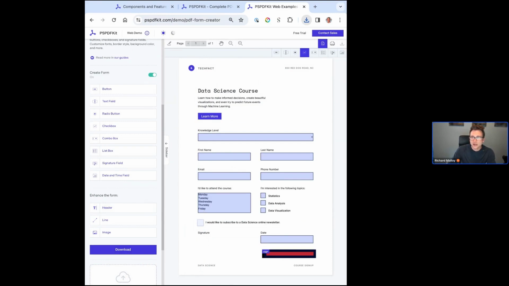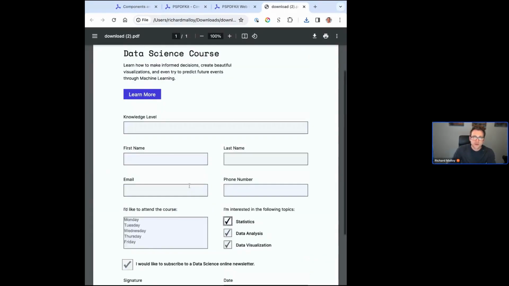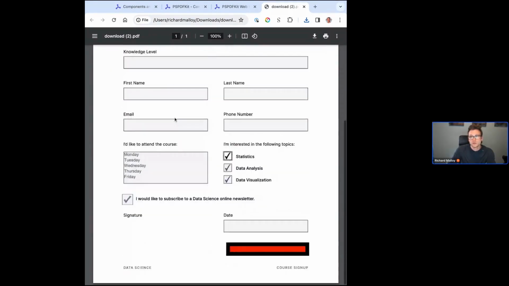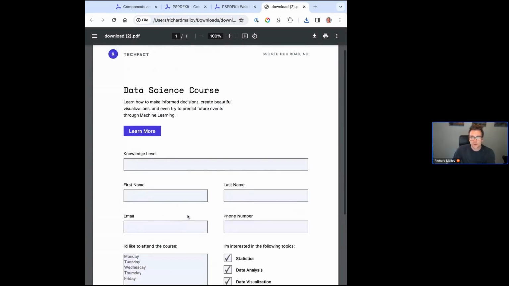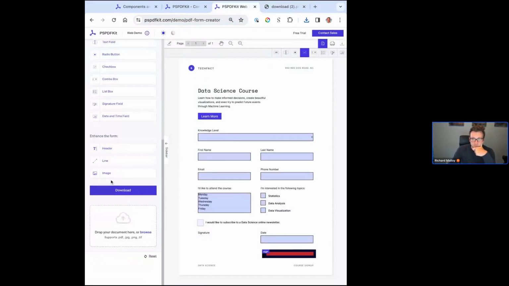Then I could download it, open it up in PDF Fume, and there we go. We've got the forms and everything. The checkbox is still there. I'm using PDF Fume in Chrome right now to render this. So great, we can see all that work I did with PSPDFKit, I just popped it out to another viewer, and everything still looks great. That's really awesome for us. Okay.